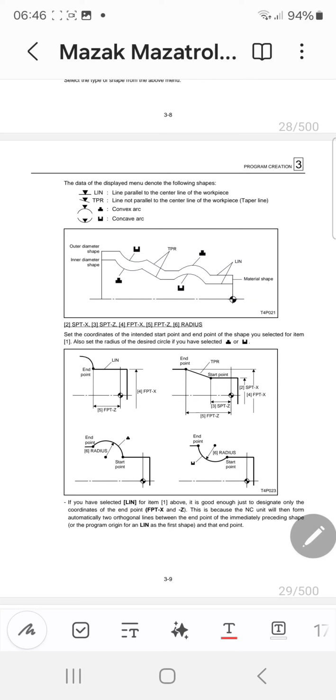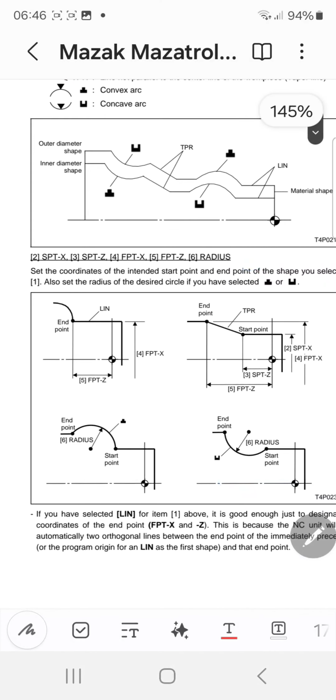Do you understand about start point H, start point Z, finish H, finish Z, radian? I can explain to you. This is Mazatrol. We want to chip. We want to arbit.